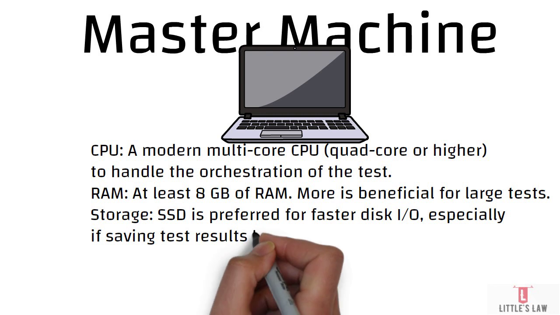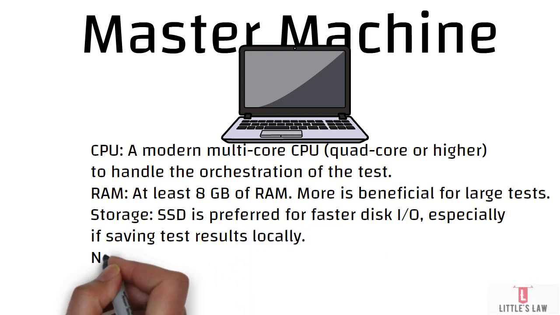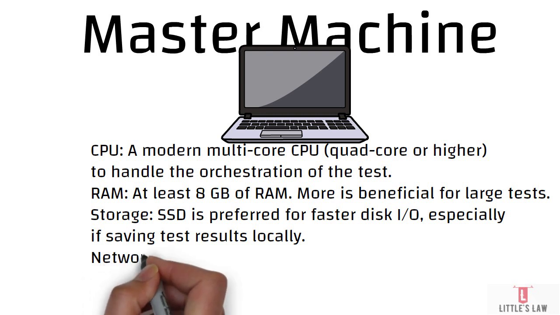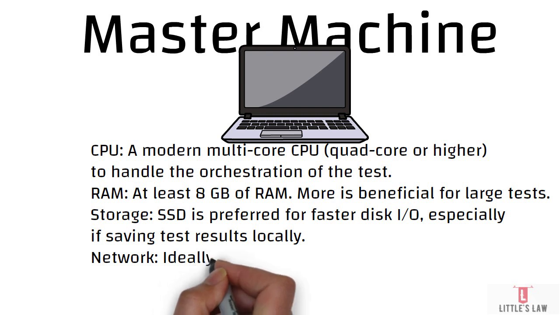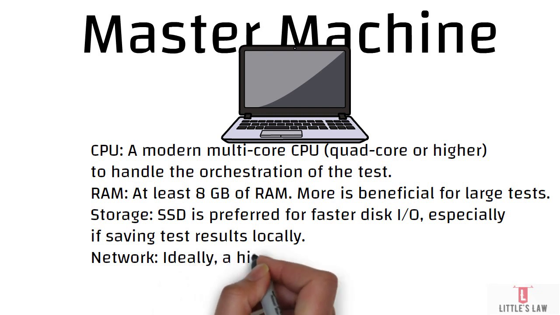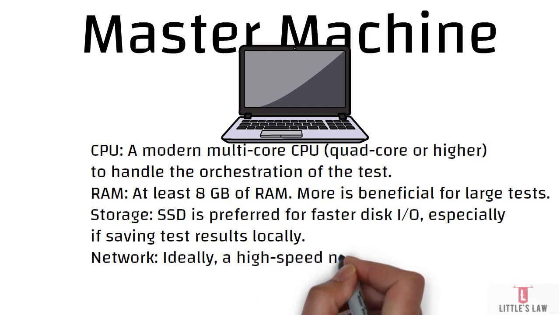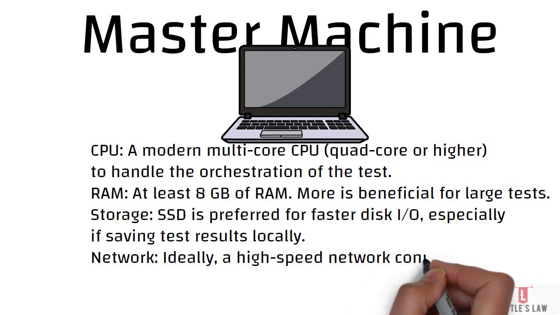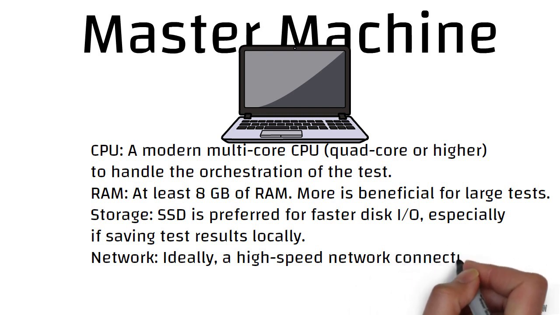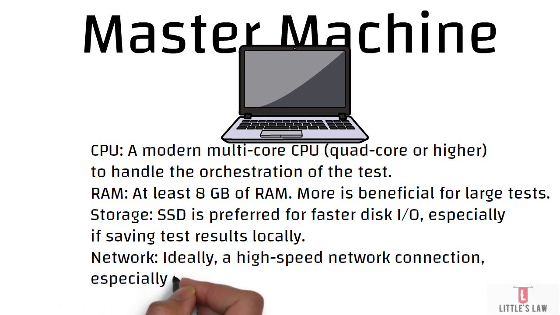At least 8 GB of RAM is required, because all these JMeter activities are memory intensive, especially for larger test plans like this one with 1 million users. It will involve the samplers, the listeners, and the test data. Having sufficient RAM will help us avoid excessive swapping to disk, which can slow down the test execution.